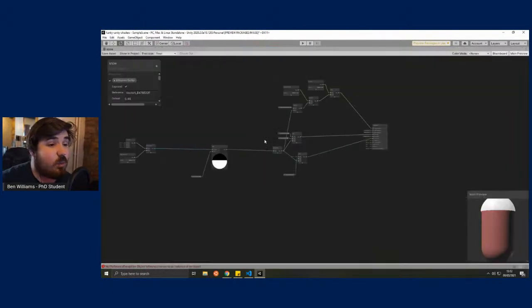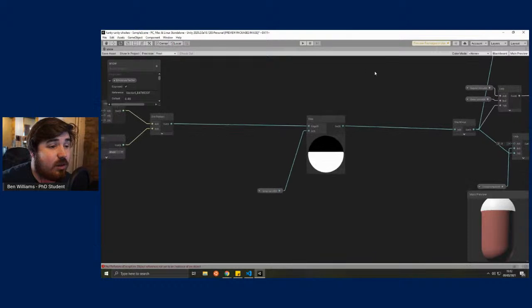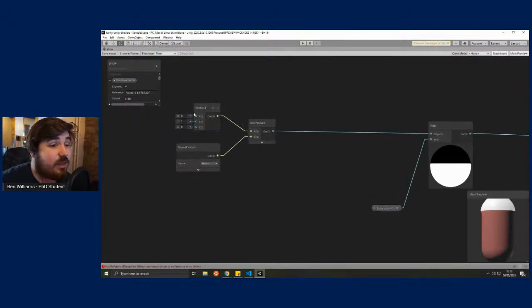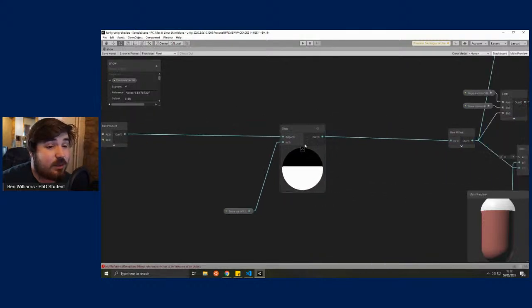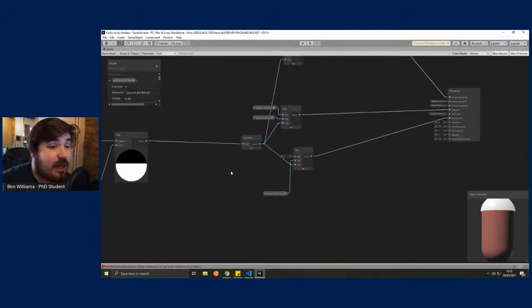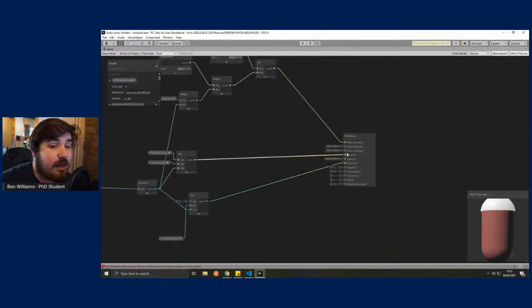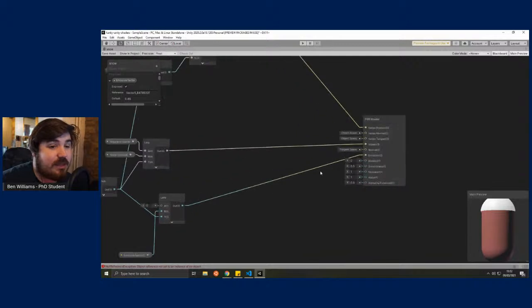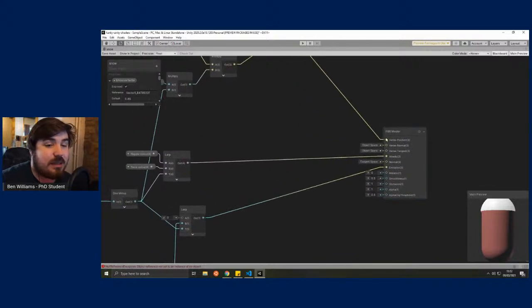We've got, instead of just one thing connecting to others, for example, here we've got vector 3, 0, 1, 0, which is the up vector. And we're comparing the normal with, well, we're dot producting these, and then we're putting it into a step function, and then we're doing all kinds of stuff. We're lerping, and then we're setting this, and then we're piping all of these into the master node.